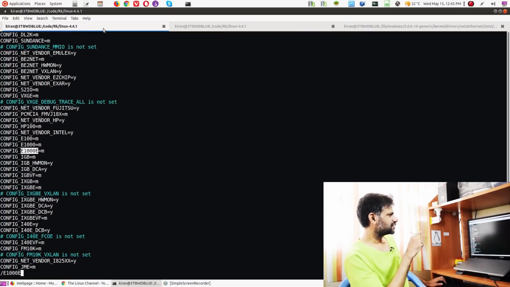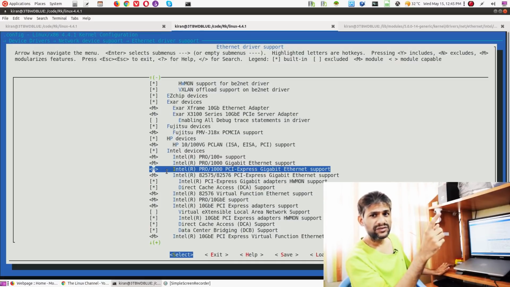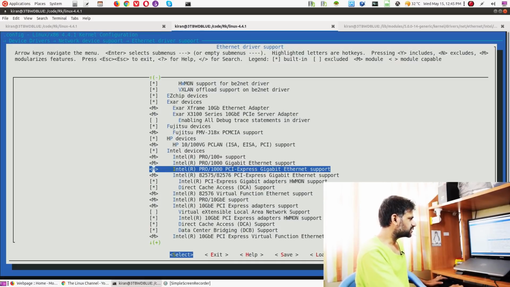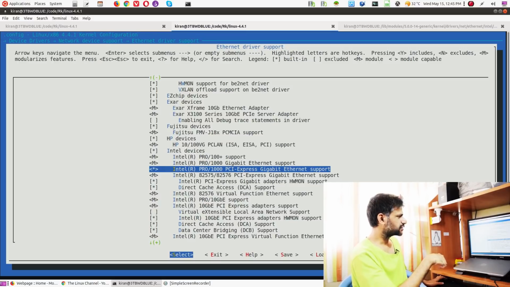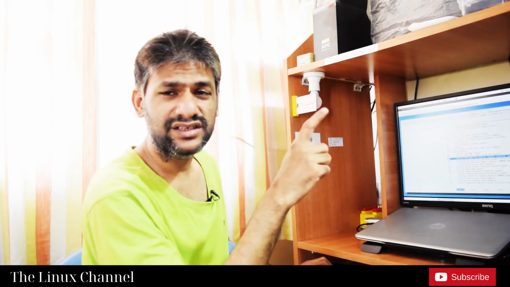Yeah, you can see here it is selected as M. Okay, this is what happens if you select here as M, and you will get a KO file. And if you select this by pressing space, you can see it shows as star. And if you do this, it is going to set as Y instead of M.